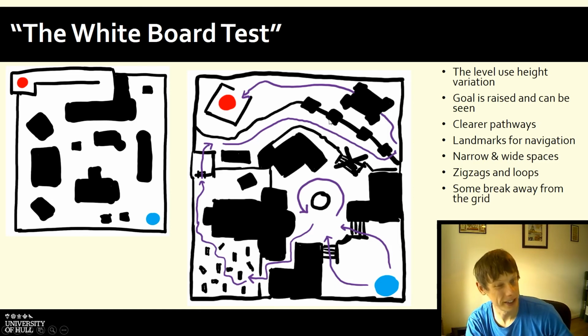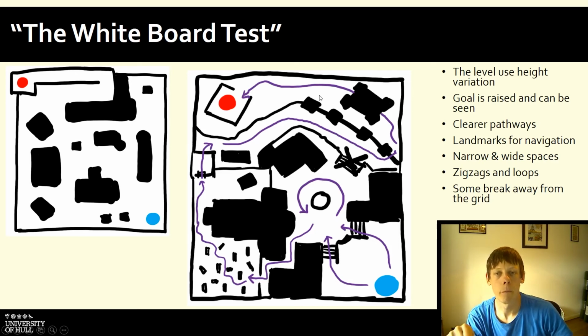Maybe there's a gap. This is like a fortress type thing. There's some way that, like, I don't know, a sewer grate or something. They can make it into here, travel through this section. Maybe there's some more narrow bits and pieces, and then eventually they make their way up this hill to the final goal.